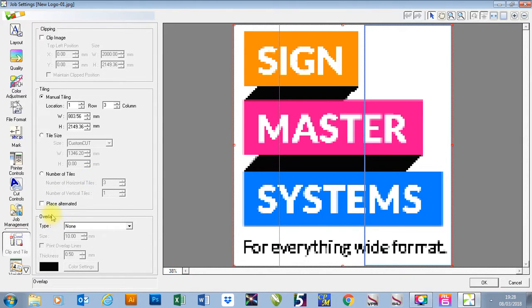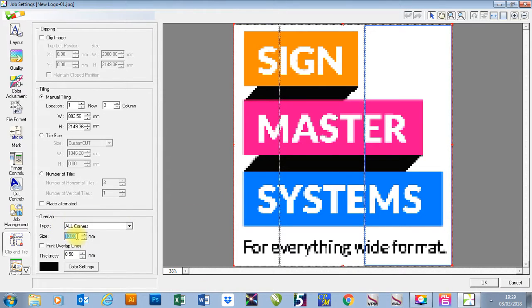The last thing we can do is add an overlap, and this is at the bottom here. At the moment it's got no overlap on there. If I click on the none, it'll go to either top and left or all corners. So top and left overlap will be a repeated section which is on either the top of the tile, which is going this way, or on the left of one of these down tiles. If I go all corners, it puts it all the way around.